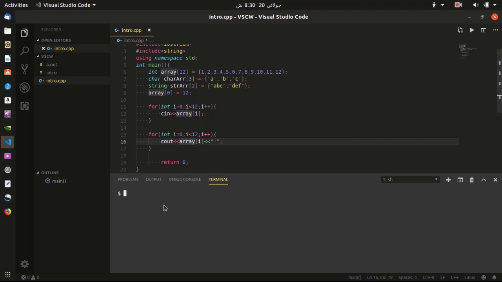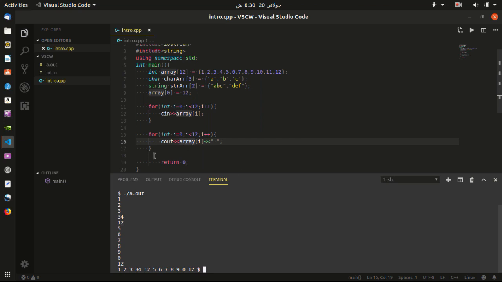Now if I run the code, g++ intro.cpp and a.out, oh sorry, a.out. Now I will enter 1, 2, 3, 34, 12, 5, 6, 7, 8, 9, 0, 12. So these are my values. 12 integers have been input.